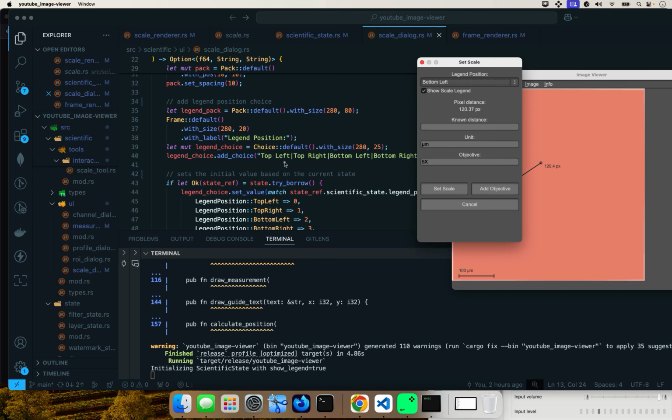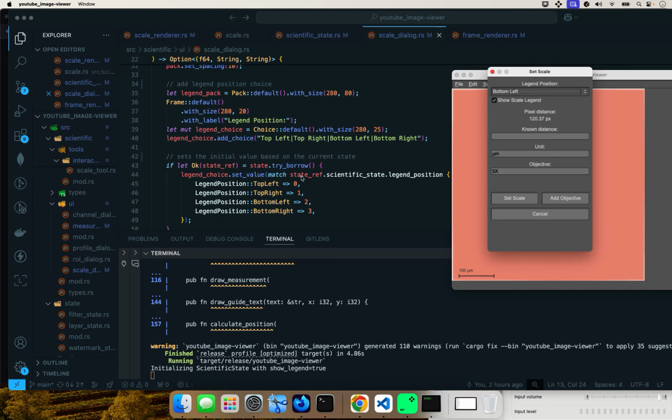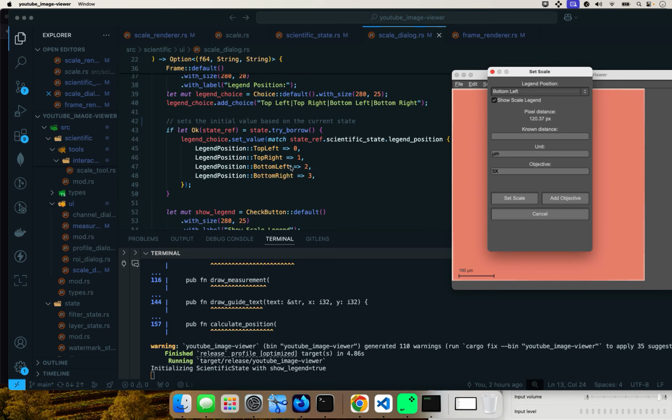The legend position, so this is where the choice is here. It gives you all the choices: top left, top right, bottom left, bottom right. This is where that's coming from. This is where you're getting the values for the legend position from the scientific state that I just showed you.